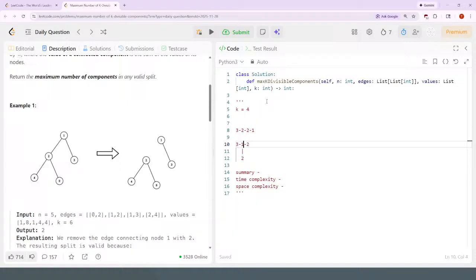Maybe you can split off the 3, 1 if whatever sum of values this 2 is on this side is divisible by 4, and whatever sum of values that this 2 is connected to on this side is divisible by 4 as well. In theory that should work. There's no reason why it wouldn't work.